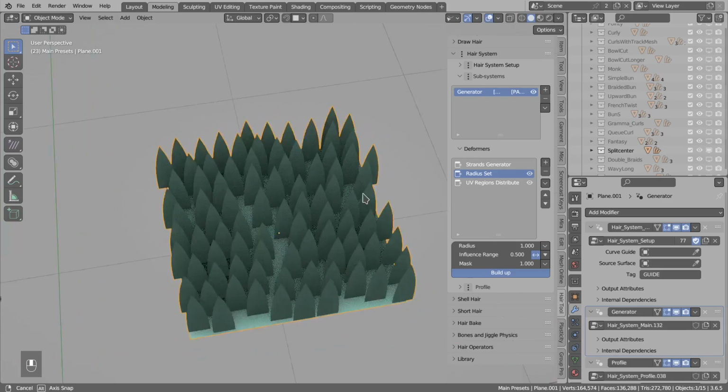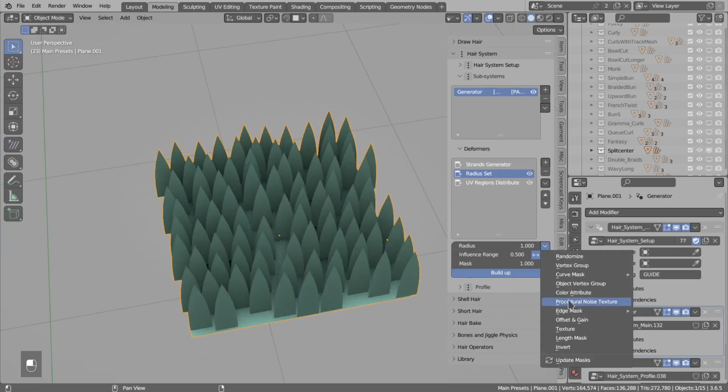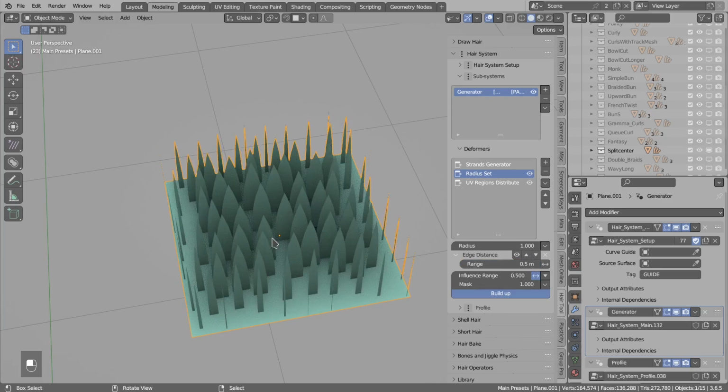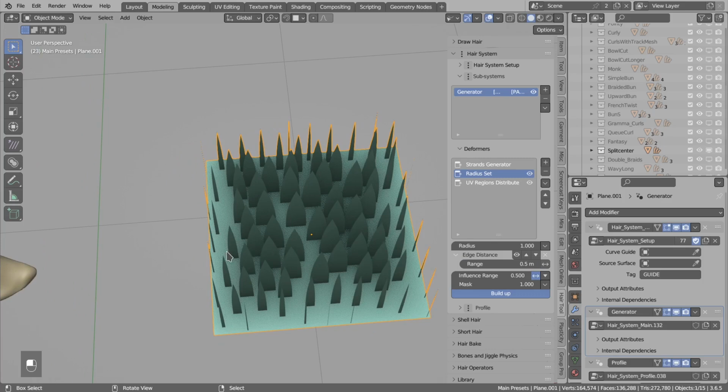I want to now show you the new input mask called the border edge distance. And I will now reduce the range of this edge distance mask. The way it works, it will basically assign a mask value to the strands depending on the strand distance to the border edge.